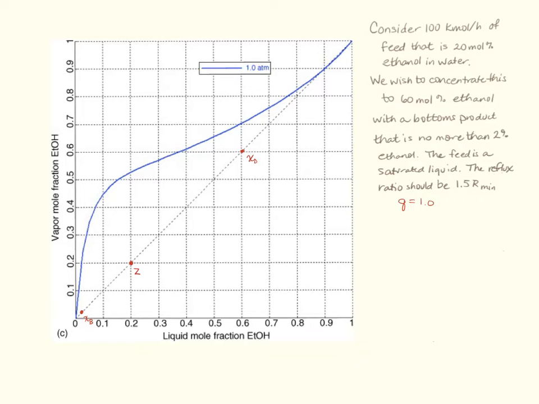So to get started we plot the points that we know on the y equals x line or wherever they are appropriate. And we start drawing the lines that we know. In this particular case q is equal to 1. So for my feed going from point z I'm going to have a slope for the q line that is going to be q over q minus 1, 1 over 0. So that means it's going to be a vertical line coming out from the point z.